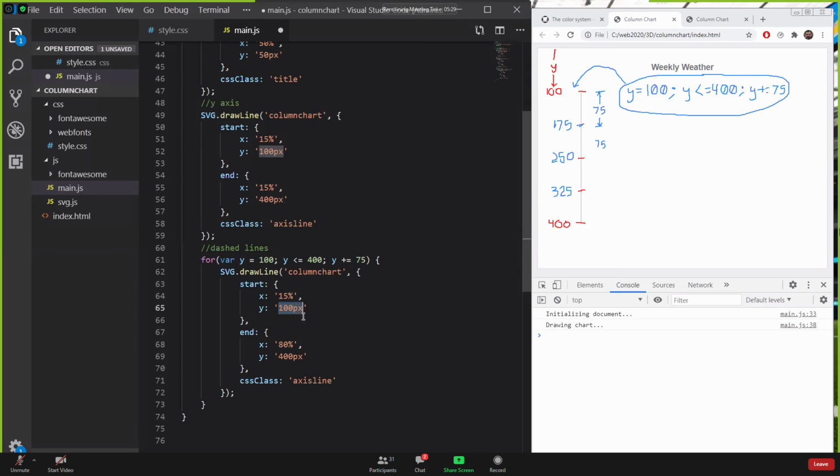And this one is going to start not at 100, but at the variable y. I think we have to change the y in start and end. No, there's not a problem. This is an attribute. This is a variable. Not a problem.